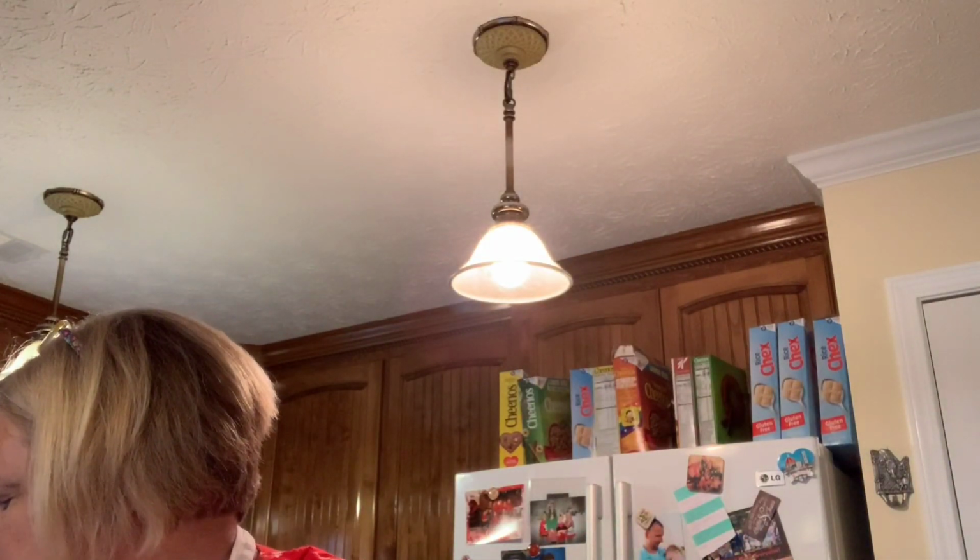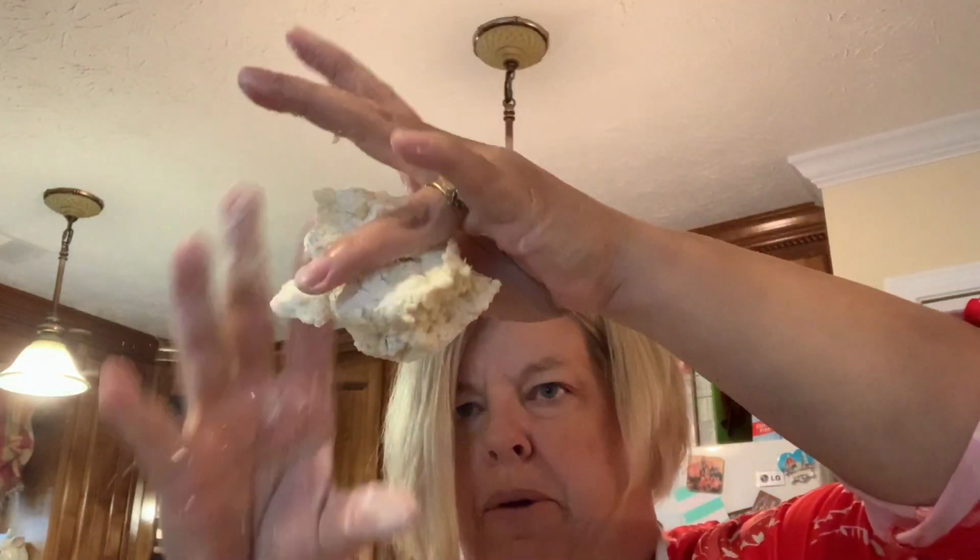Okay, I pinched off another wad. And you're just gonna rub it around. Rub it. Maybe put just a teeny bit of flour on the top. Rub it, roll it. I think I need a little more flour next time, but I mean, a bigger piece of dough. And there we go, biscuit in the pan. This time I got a bigger piece, see?